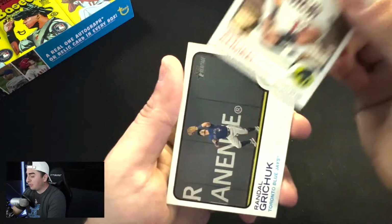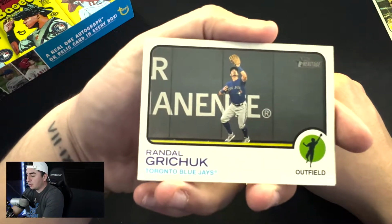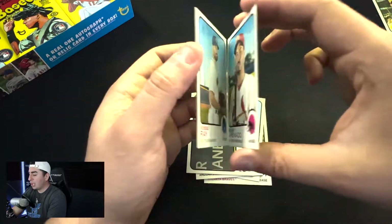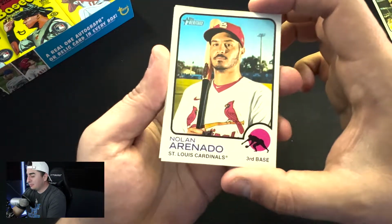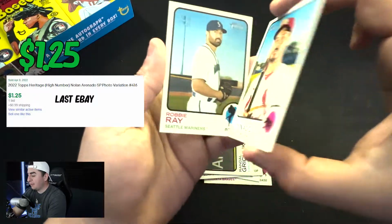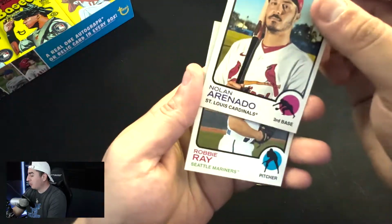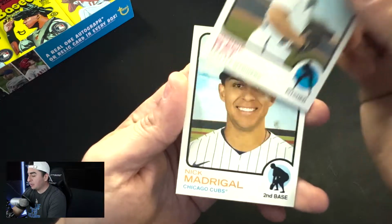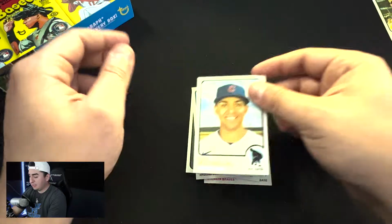Nick Ahmed from the Diamondbacks. Randal Grichuk from the Blue Jays. And we're going to get Nolan Arenado. Hey, Topps variant right there. St. Louis Cardinals. Robbie Ray from the Mariners. Nick Madrigal from the Cubbies.